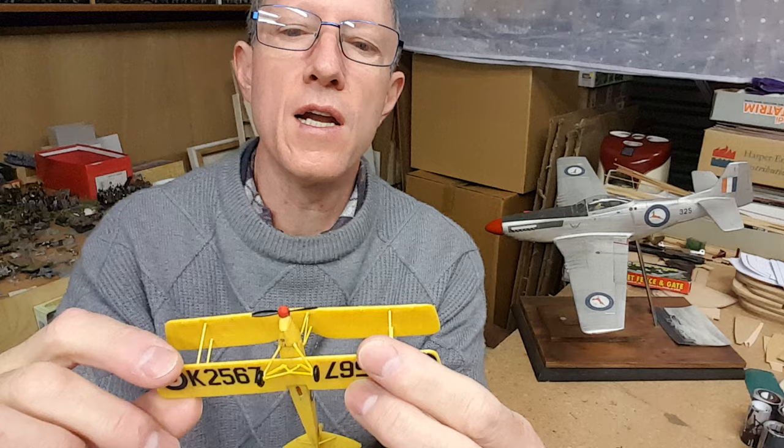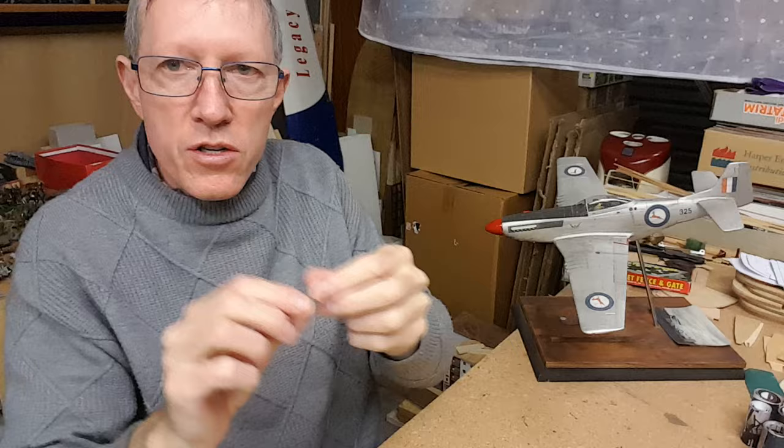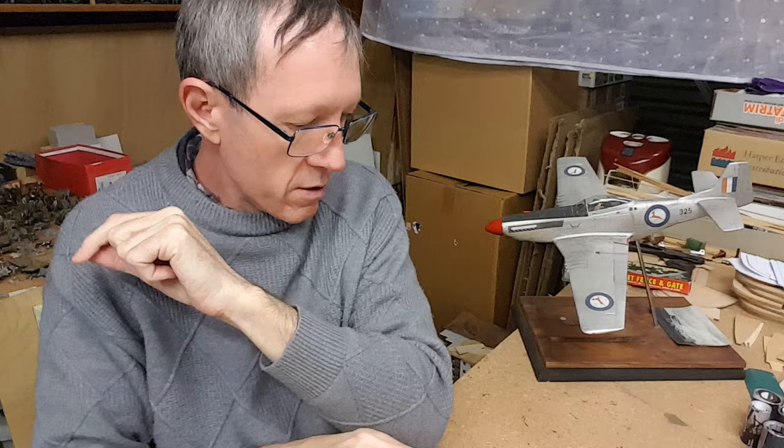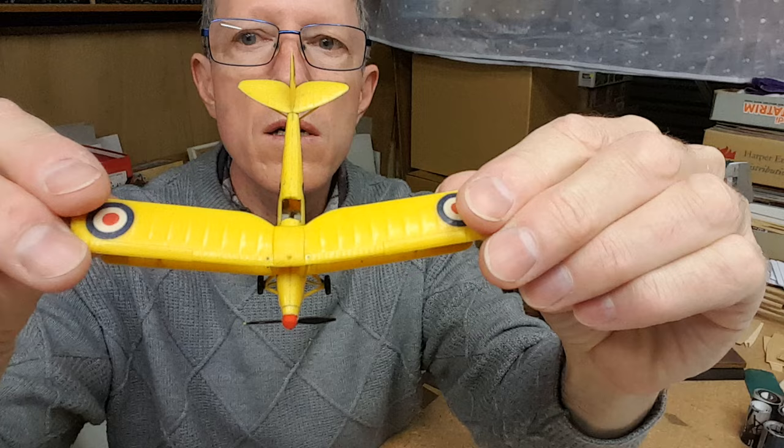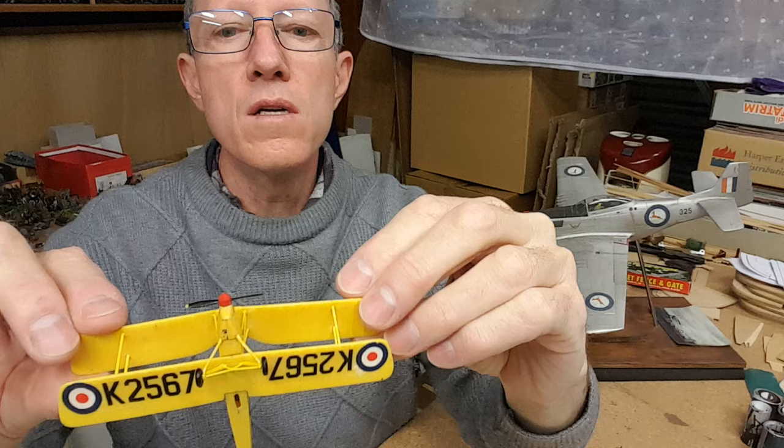To get the twisting, that was almost more of an issue. I had to sit with that little piece and try to over-twist it - it took a fair while, almost as much time to keep a twist in it as to create the thing in the first place. But if I didn't tell you, and looking at the shapes, you would not really know that was a prop blade. At certain angles you may think it looks a little bit suspicious, but all in all I think not bad at all.